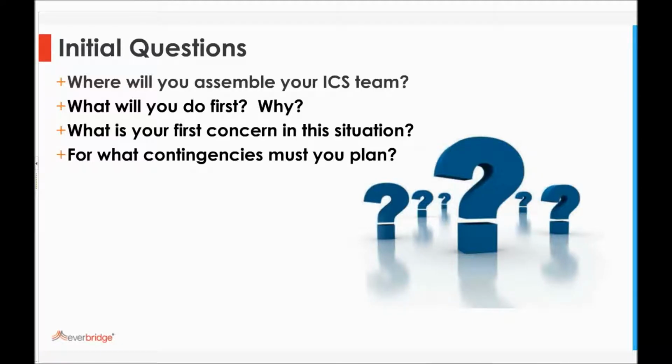And then what I do is I move right to the initial questions, and I put them right up on the board, and I ask questions like this. Where will you assemble your ICS team? What will you do first and why? What is your first concern in this situation, and for what contingencies must you plan?